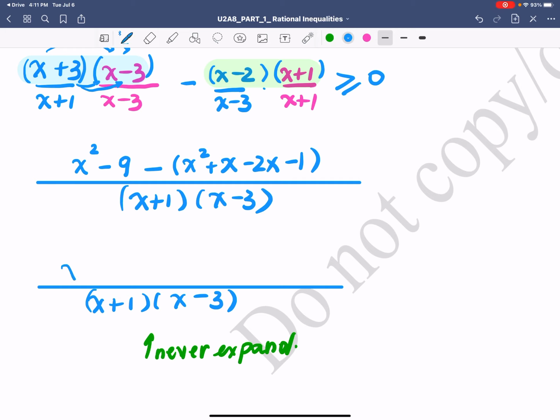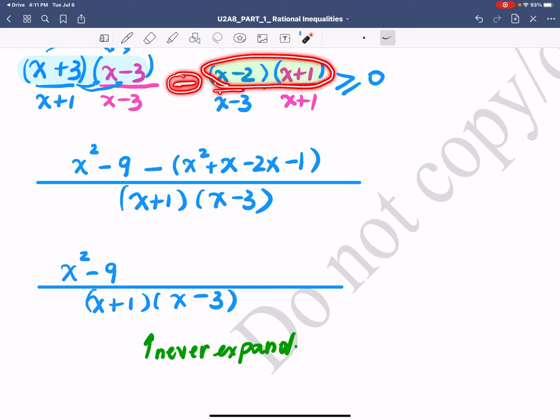And notice how here I purposely put brackets around the expanded form of x minus 2, x plus 1. And that is because there is a minus before the fractions. And when this happens, it means that everything that will be in this numerator will be entitled to this minus, right? So it will have this minus in front of it that will multiply it. So minus x squared. I'm going to skip a small step in here.